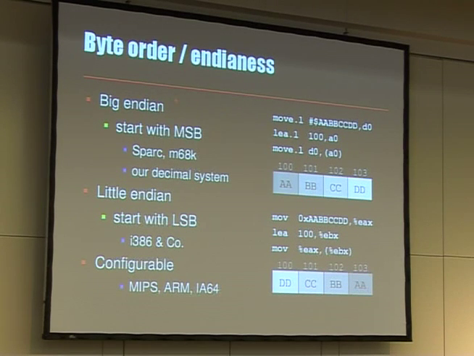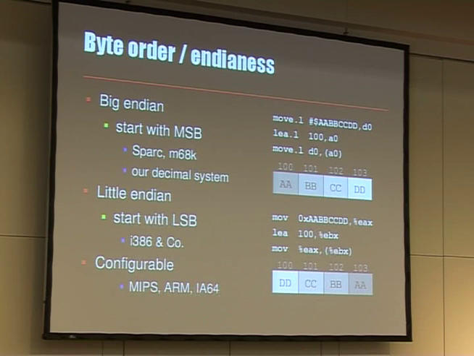Well, one note on the byte order. If you think about the decimal system we have, that's big endian. And big endian just means it starts with the most significant byte, that's MSB. If you look at this example here, this is Motorola 68000 assembler.